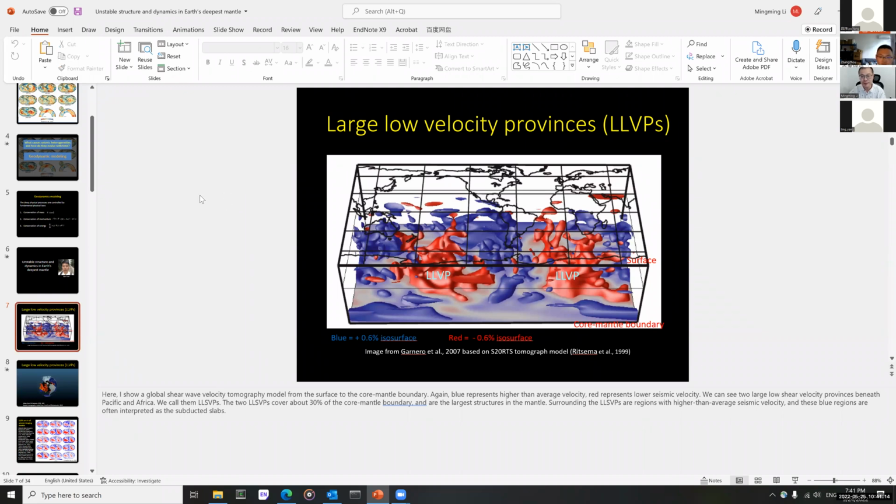Not really. Downwellings never occur beneath supercontinents. They occur surrounding the supercontinents. One of the largest downwellings that affects the African LLVP is the Asian Tethys subducting slab. This subduction of the Tethys oceanic plate is very important. Because of this subduction, the Indian continent moved very fast and hit Tibet and the Caucasus. And this subduction may at the same time also cause the African LLVP to rise as well.